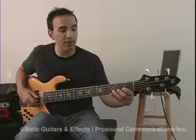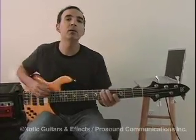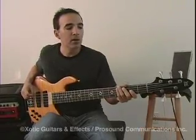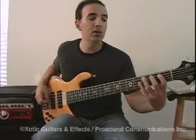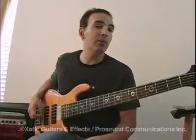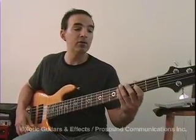This particular bass has a very bright sound. The mahogany is tighter, so you have a little more high end, and the mids are a little tighter. On the swamp ash, actually, the mids are very, very good. So if you're not going to do a whole lot of slapping, maybe the swamp ash is better. But I do think that a lot of great slap players have swamp ash basses, including Marcus Miller. So there's no general rule here. It's just whatever you want to try, and you try it out and see if it works for you.